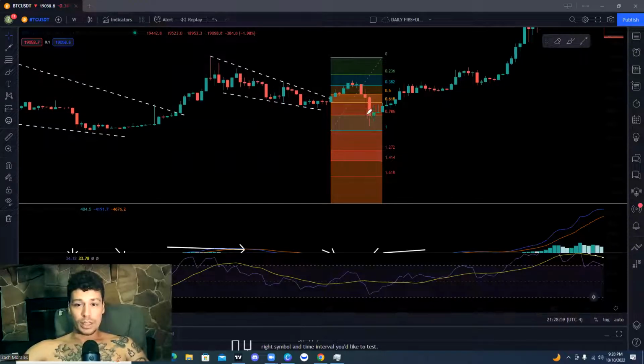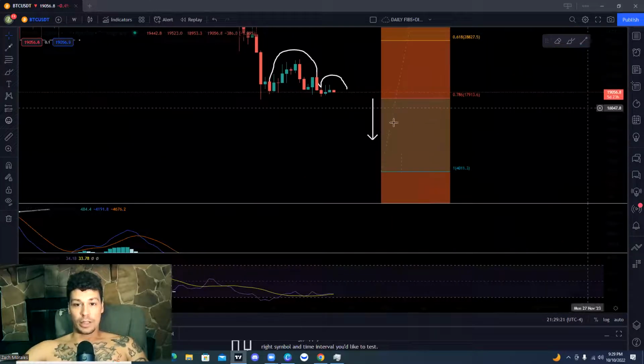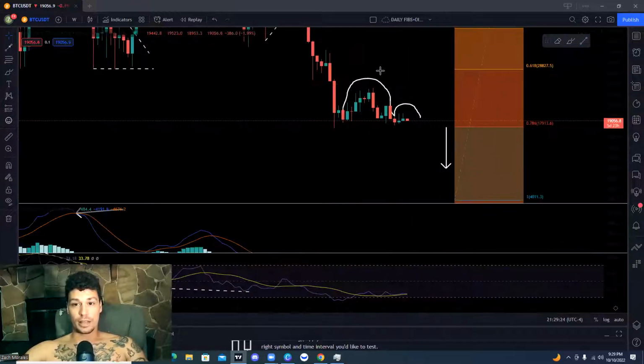All right. So what it did was it broke through that level all the way almost to the one. Okay, the one is the bottom, right where this pattern started, where we took our swing low. So it blew through the 786, but then within a week or two, it ended up holding that level as support and climbing back higher, ultimately to recover. So just bearing that in mind, we can look at the chart and we see we have a bearish chart pattern forming with this inverse cup and handle. All right. And then we see that if we break 17.9, Bitcoin could come all the way down to roughly the 10K level. All right.